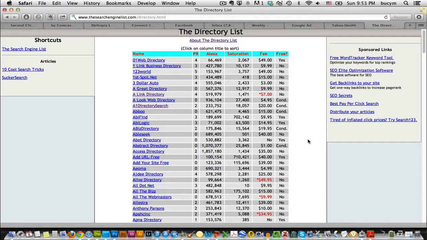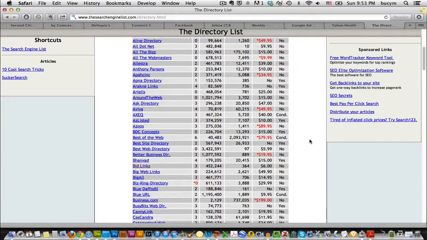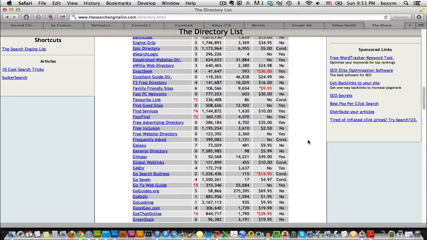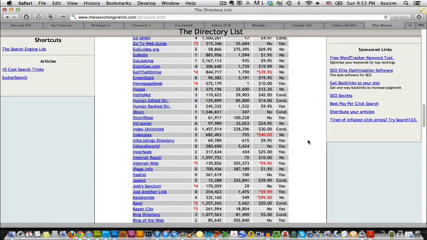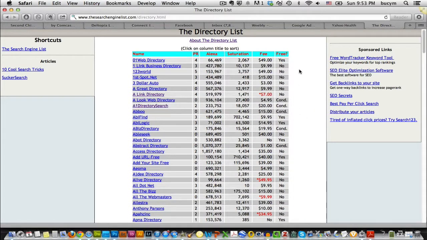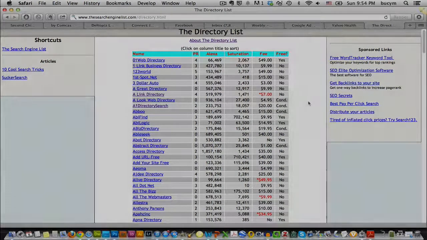And here is a list of all of the directories that you can search as a subject search, where people have put things into categories. And you'll also notice there are all these prices. That's because this directory list was designed for people who are wanting to make sure that their websites get listed in different directories. So that's a little beginning introduction to search, and I've got a lot more information down below.